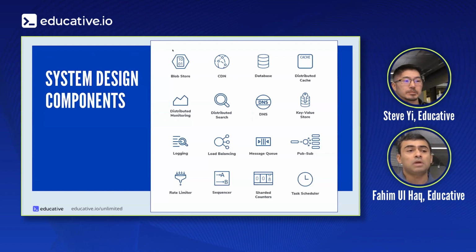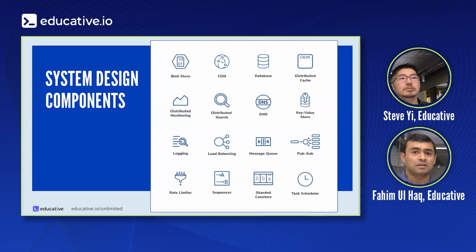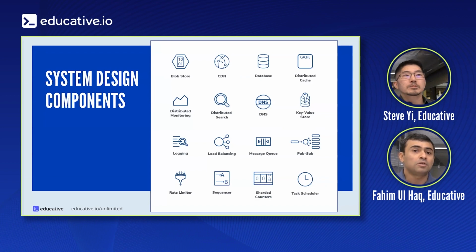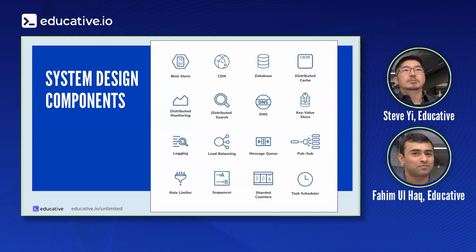And then you have to show the ability to understand the components that are going to be used to build a successful scalable system. We have some of the core components, or as we call them, building blocks, that you really need to understand: distributed cache, search, logging, blob storage, relational storage, key value stores. And you have these building blocks just like Lego pieces. You would use these building blocks to build more scalable systems. So on one end, you need to understand what each of these building blocks do. And on the other end, you need to understand how you're going to use these building blocks in the right configuration to get the scalable service that you're aiming to build.